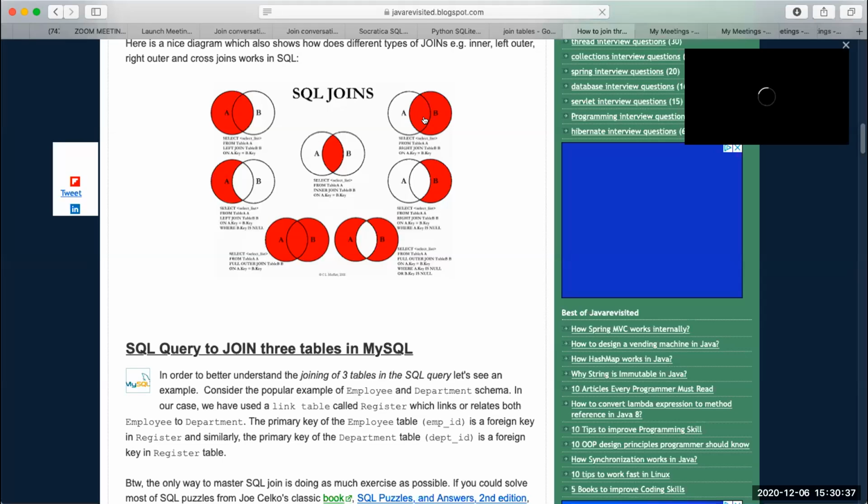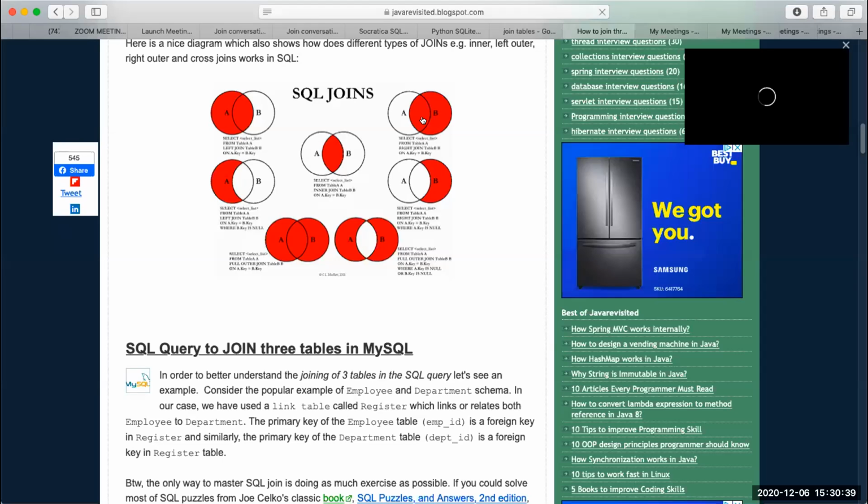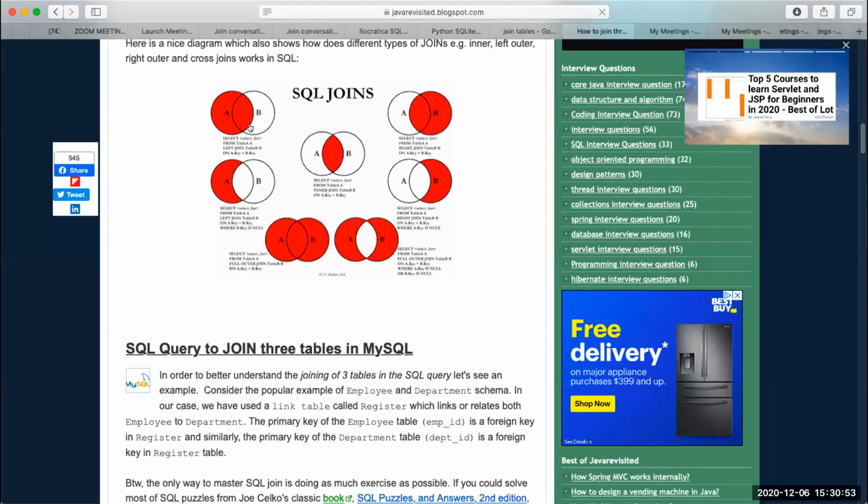I think I understand what you mean, and please correct me if I'm wrong. So with the left join, it means everything in A will still be existent, but everything that's common between A and B will be added to A, right? Yes, because in the joins we are going to be creating a new table.